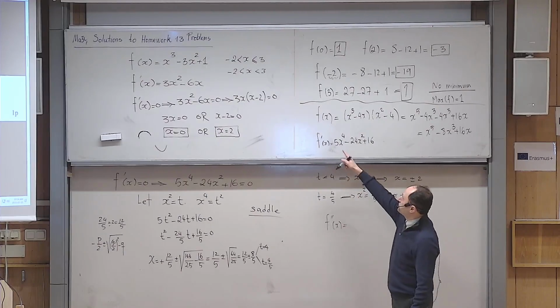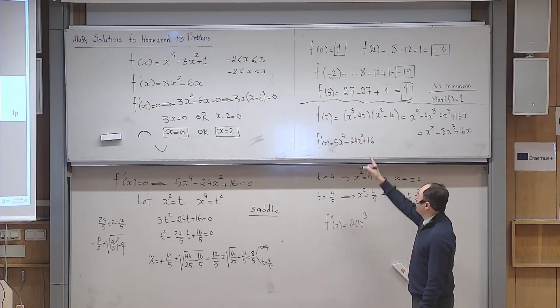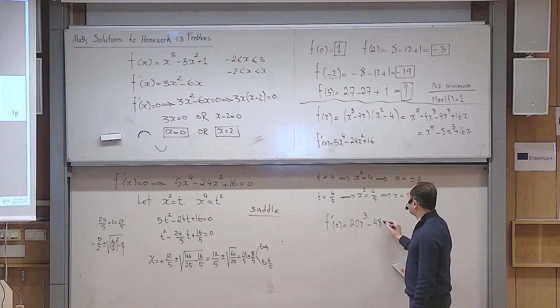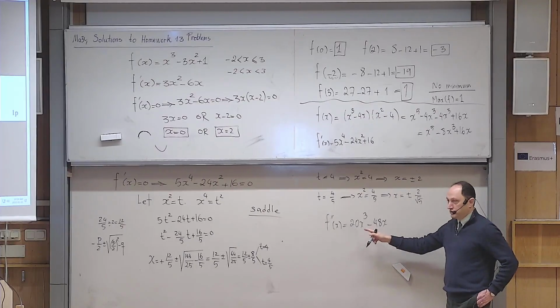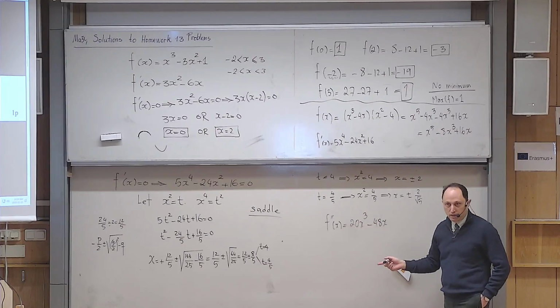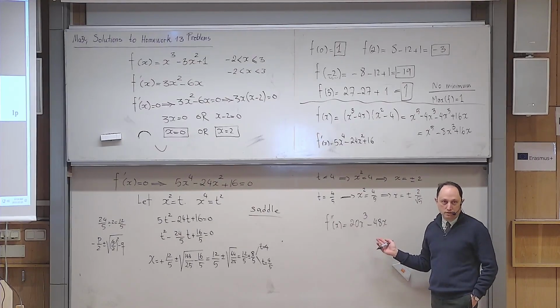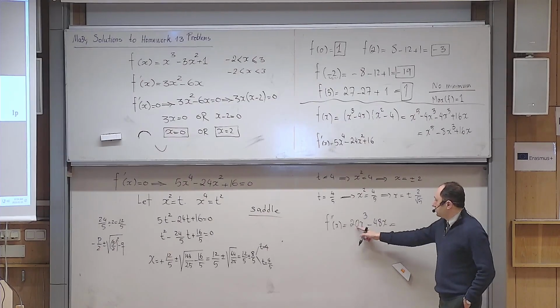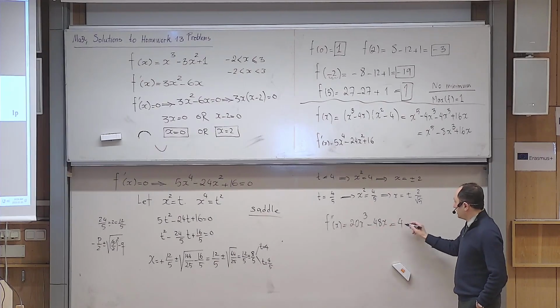So f double prime is very easy to calculate. So it is what? And that one is what? Okay, and I really recommend you, if you want to do the second derivative test, you just want to know if f double prime is positive or negative. I recommend you, if the factorization is so simple, do the factorization. Okay, so for example, between numbers I can factor 4 out, and between the x cubed and x terms, I can factor x out. So what's left for me? 5x squared is left minus 12.